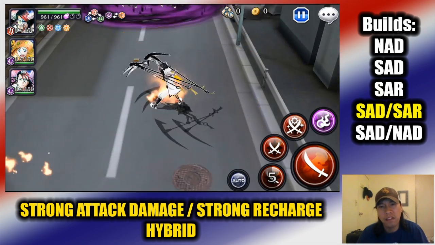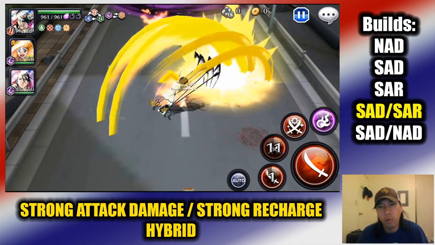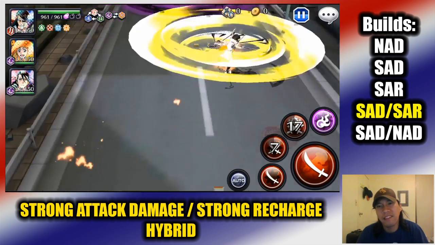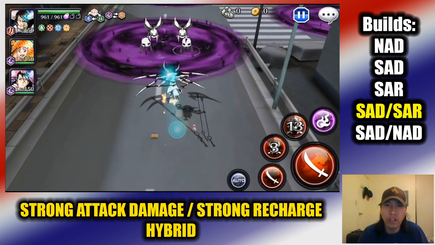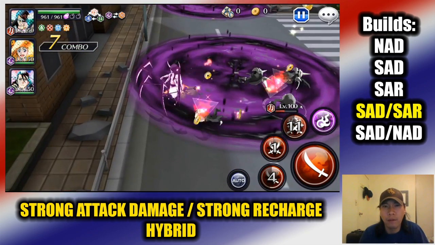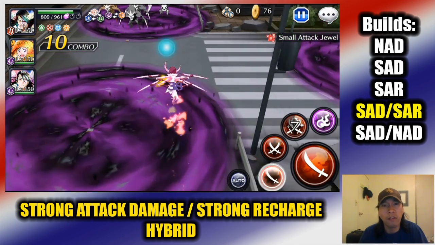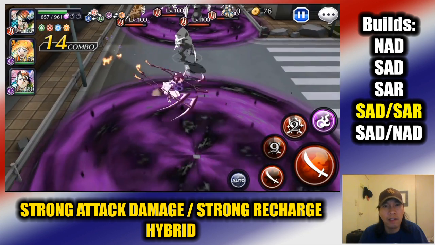Alright. 6 seconds on the first strong attack. 12 on the second. And 17 on the third. So pretty close to the full recharge build, maybe a second off on each strong attack. But the benefit is we get plus 56% strong attack damage. So already you can see he's hitting a lot harder.